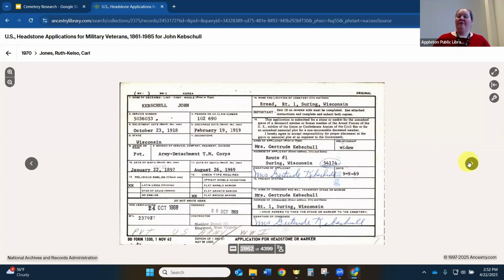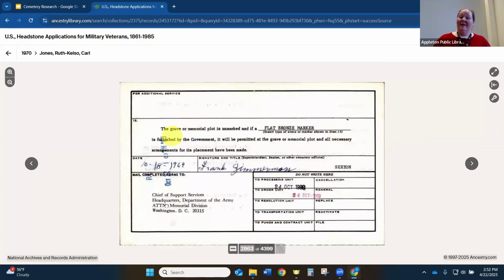These arrows, of course, are the front and back. So again, this record is actually 2 pages. So you always want to make sure you're going to the second page or seeing if there's a second page for a specific record. This one doesn't give very much information, but others might give a lot of information. So you never want to miss that second page.